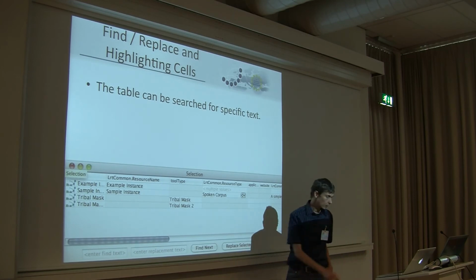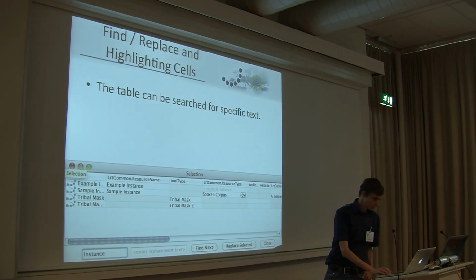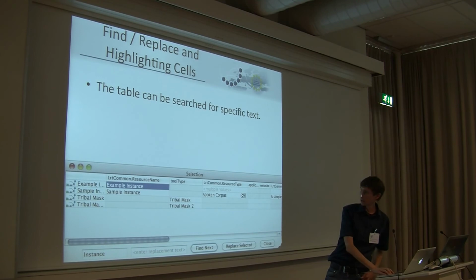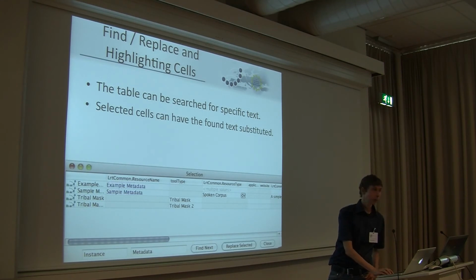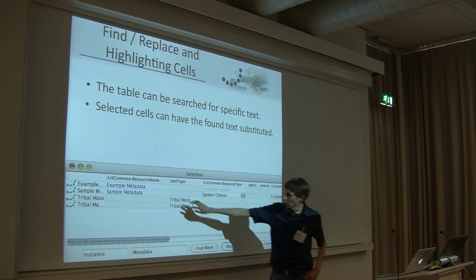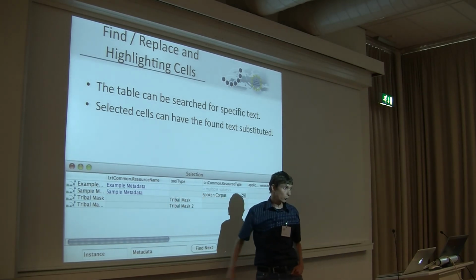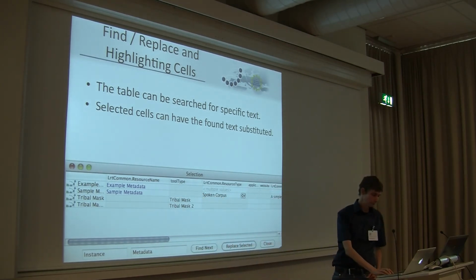So with that, you can type in some text and then start searching for fields within that table. And if you're doing replace, the result is to then replace that text. And again, they show up as blue because those changes have not been saved. When you save that, that goes away.